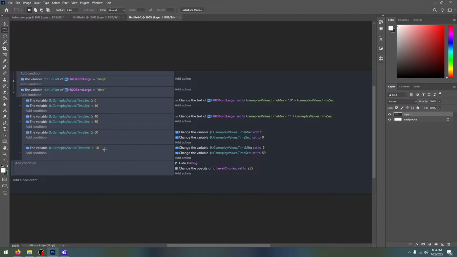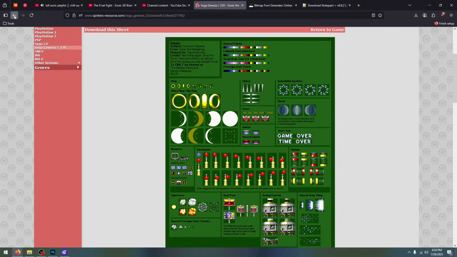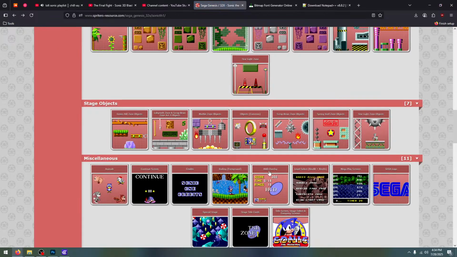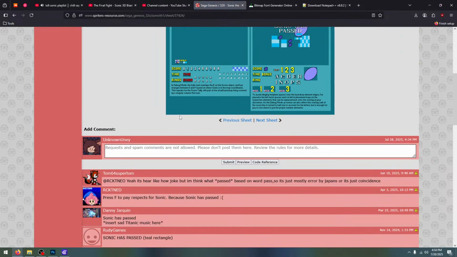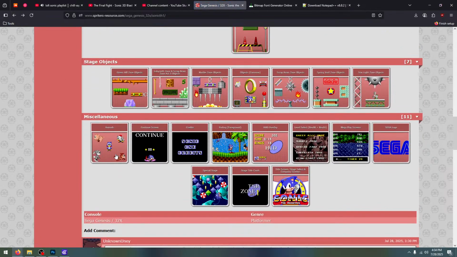And then for the final one, if our time value is greater than 10 minutes, which in the classic Sonic games, they add a time limit of 10 minutes on each level, and then once that passes, you get a time over. You could probably access the game over. Not sure if it'd be in HUD overlay. It is not in HUD overlay.